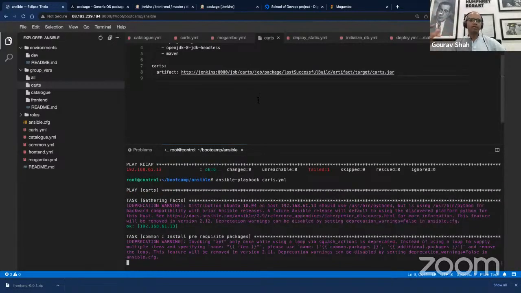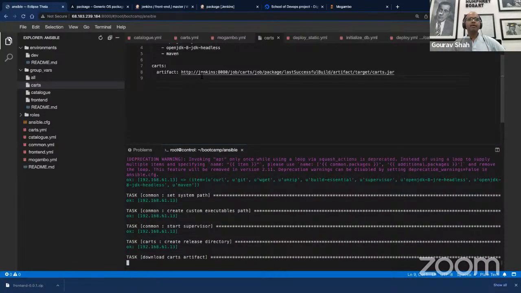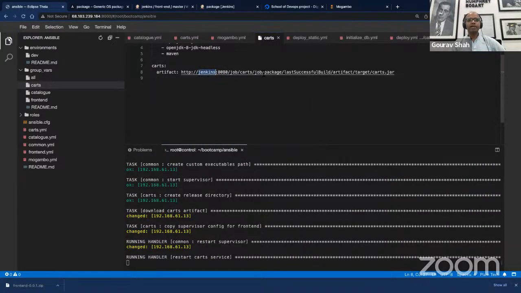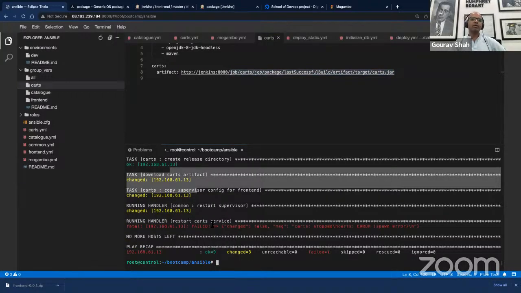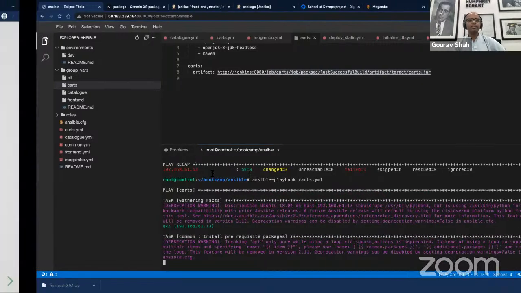That's what I told you earlier for the front end as well. This is what would happen if you don't have the right URL relative to where the Ansible controller is. It's going to pick it up from Jenkins and then provide the right URL. Once you do, it starts downloading and configuring and all that. So the service still is failing because of some other reasons, but this is how we can fix the issue with the URL.